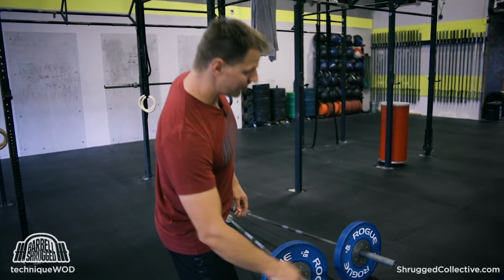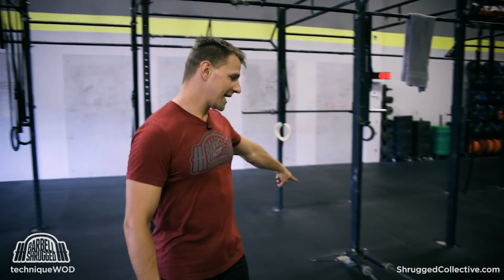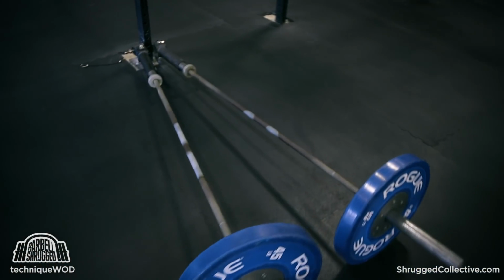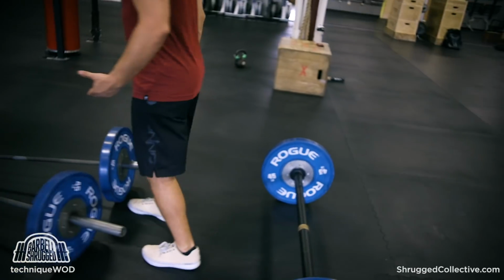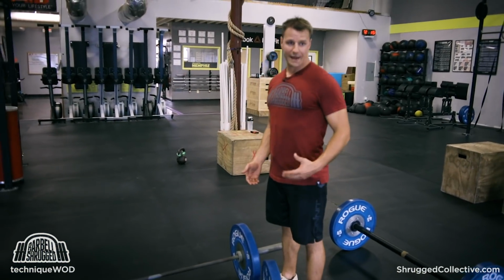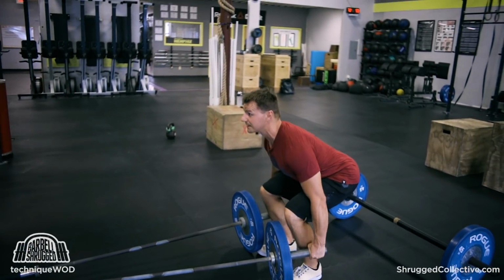If you don't have one of those, you more than likely have a couple of barbells. You can just put 2 barbells. I usually put them in a landmine. If you don't have a landmine, that's fine too. You can put them in the corner of a room, and you can step around this side over here if you could. If you don't have a thicker barbell, an axle bar, or something similar, you can use 2 barbells. You just stand and just pick them up.